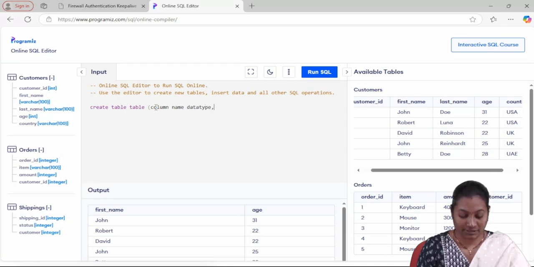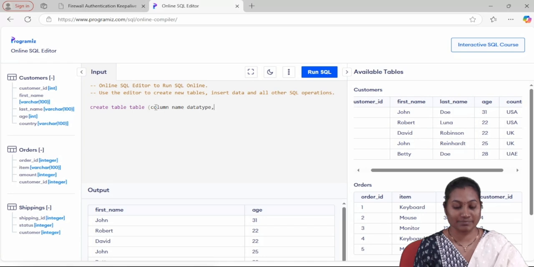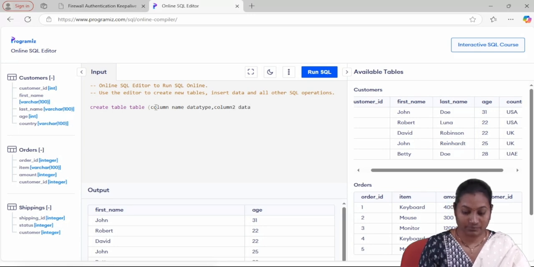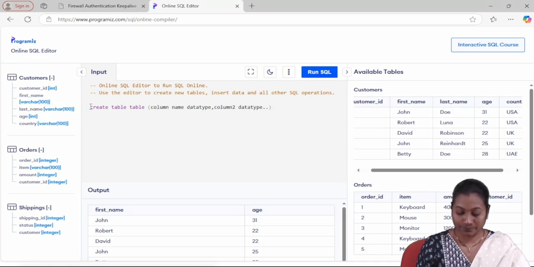If you are taking more columns, suppose we are taking 3 columns, we have to take column 2 data type, column 3 data type, like that. So this is the syntax for creating a table.